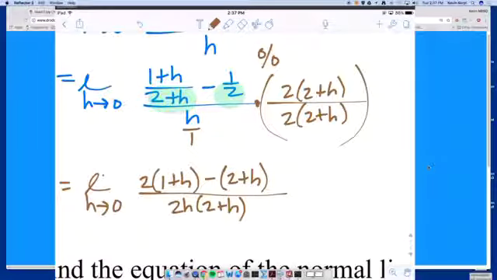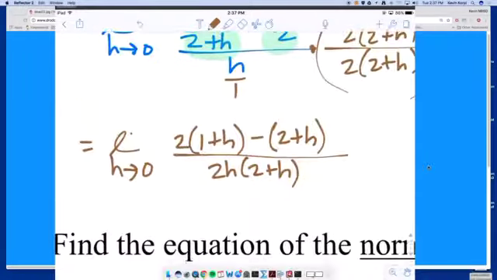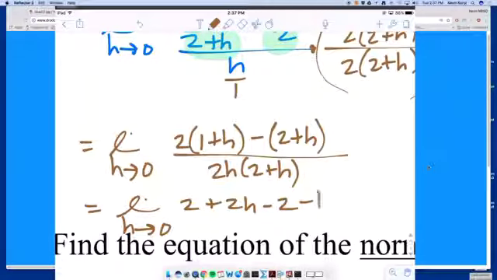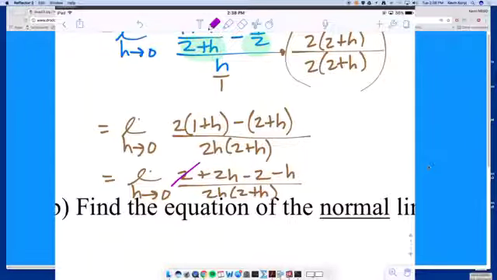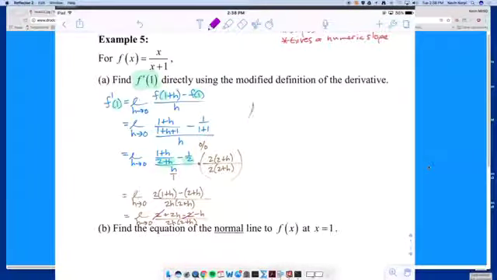So that got rid of the complex fraction. Every complex fraction, lick 'em over lick 'em problem then turns into a little sledgehammer problem if you did not distribute as you wrote it down. So now we'll distribute the 2 and we get 2 plus 2h minus 2 minus h all over 2h times 2 plus h. When you do that, great things should happen. Your 2's will cancel and you're left with 2h minus h, which is what? H. So I'm going to bring it around over here.